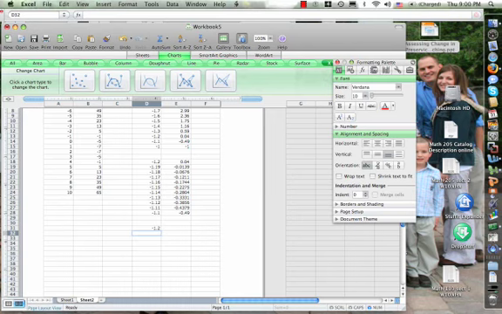So this is going to be negative 1.199 and negative 1.198. And let's see if it can figure that one out.